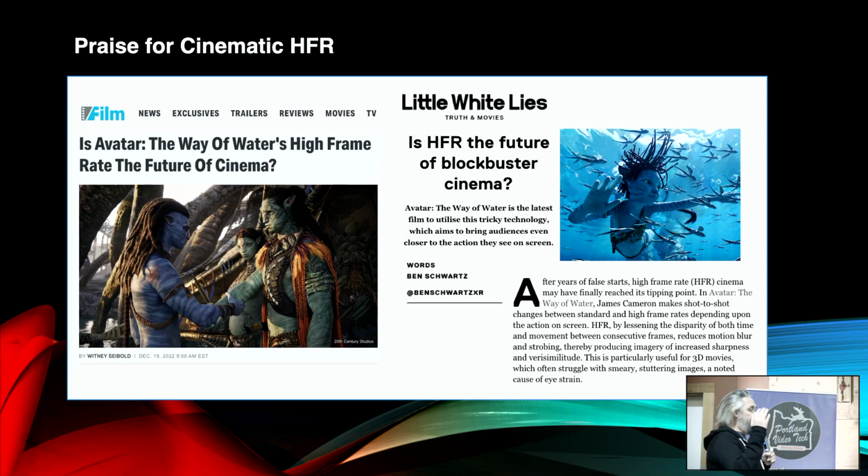So in the case of Avatar 2 being a 48 frames per second piece of content, in many cases it's perceived as 24 because they want that filmic look. But where the scenes demanded it, and particularly in some of these underwater scenes, where there was a need to create and to control some of that judder in those high contrast, high motion scenes, they could use the technology selectively.